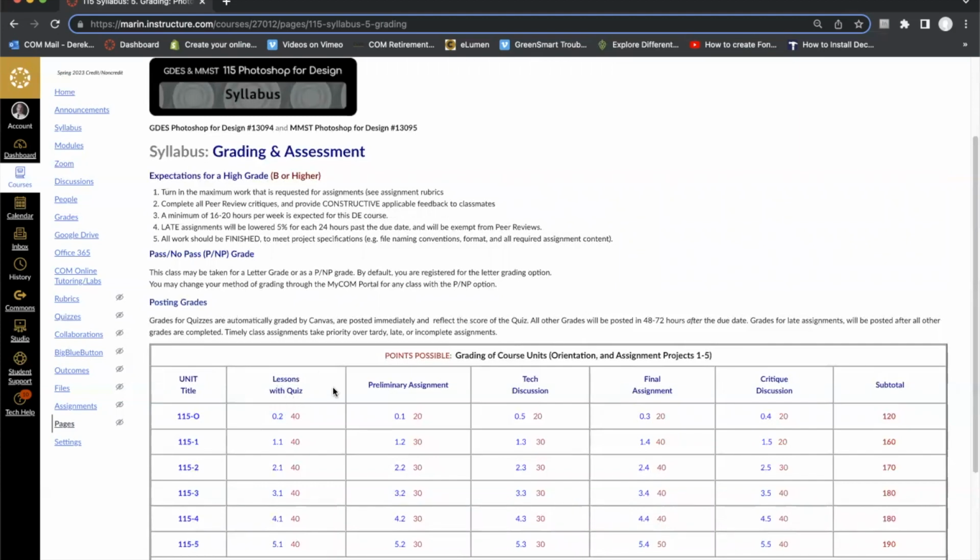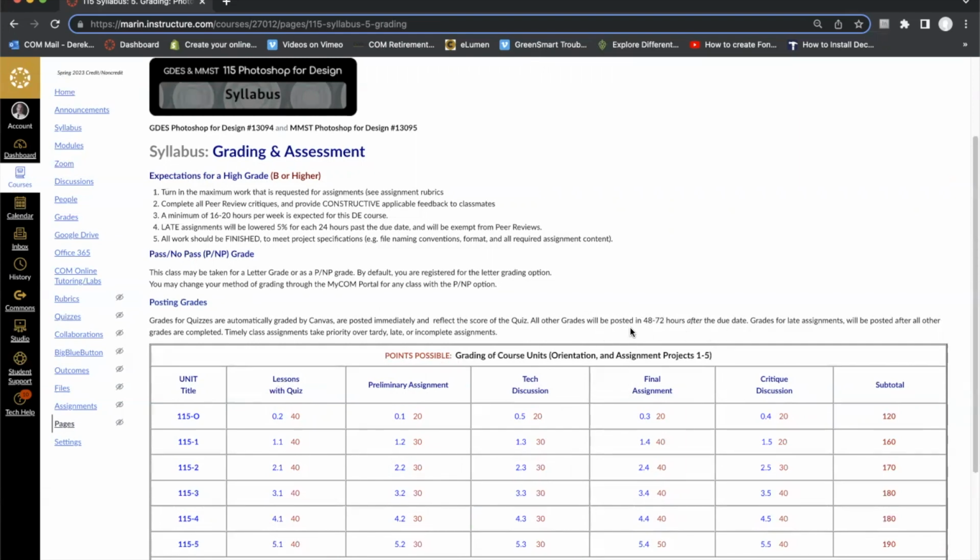The grades are posted automatically for the quizzes because those answers are already in place. So Canvas just evaluates that and then gives you the appropriate score for completing the quiz. All other assignments require that I post, assess, respond, and post. So none of the other assignments will take place immediately.